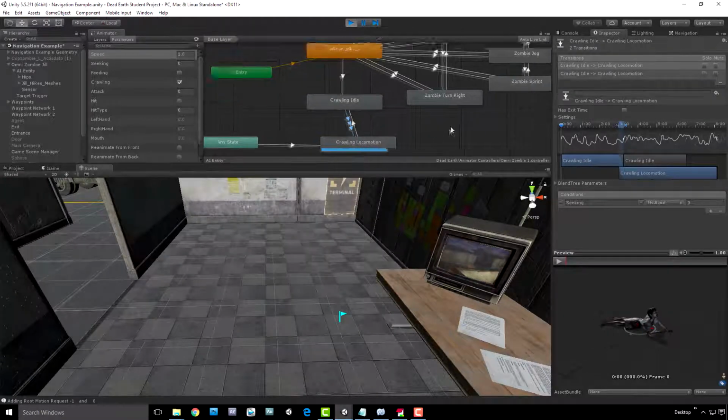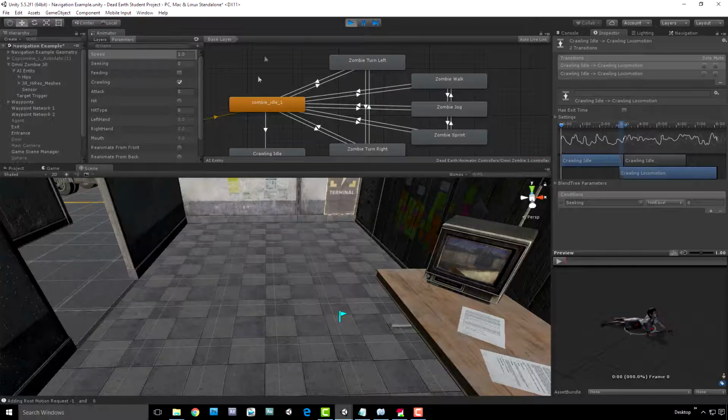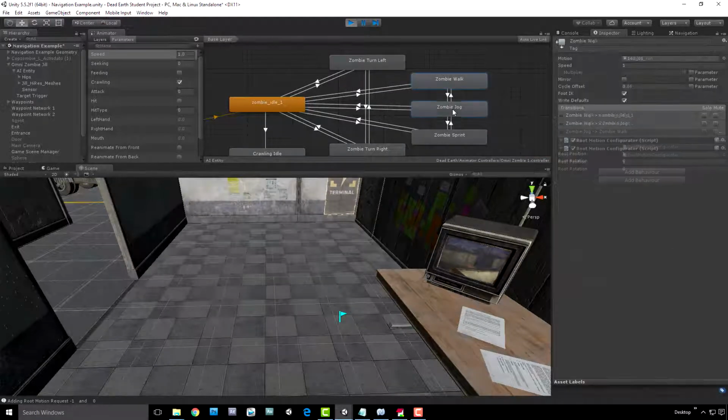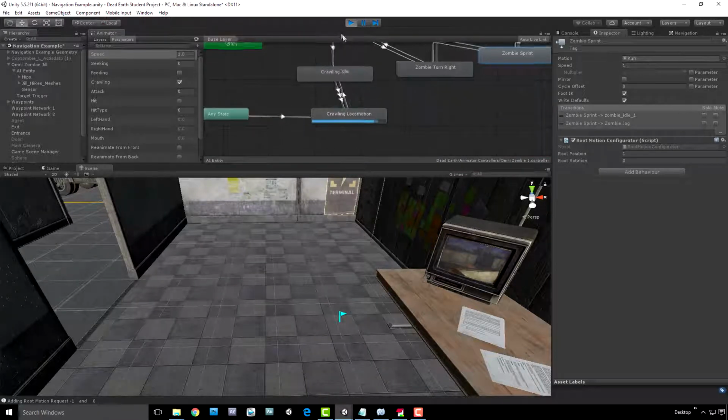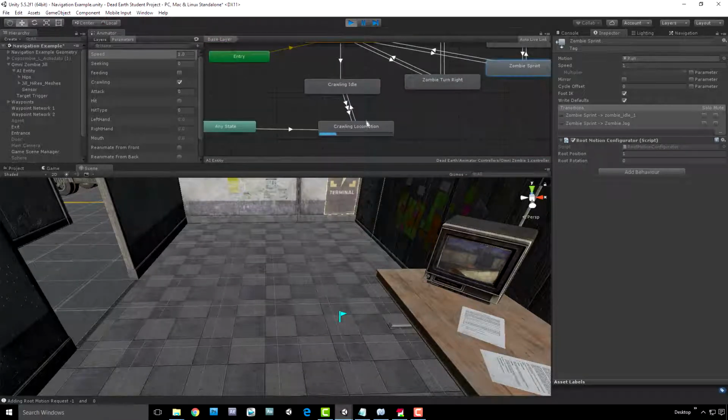Now, it's worth mentioning that this is exactly what happens with our generic locomotion. When she's walking, jogging, or sprinting, she goes back into the idle state and then transitions into one of those turn left or turn right states. So that's pretty much what's happening here. We're transitioning back into the idle state and then back once again into the crawling state. But for whatever reason, I don't think it looks good with the idle crawling animation. So I want to stop that happening, and that's what we're going to do next.